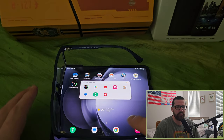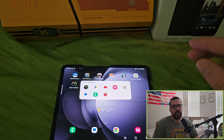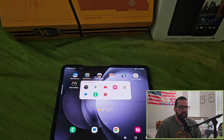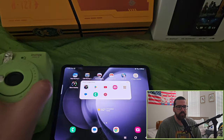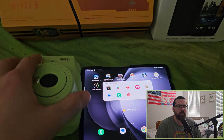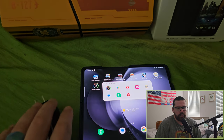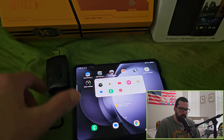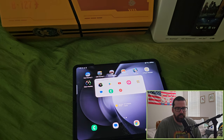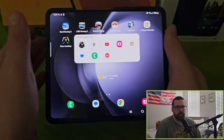I want to show you some household objects for scale — I have a pretty big head, but these are regular adult-size glasses frames. There's also a little polaroid-style frame and an HTC charging brick just to give you guys a perspective on how small this device is when folded, since you can never really tell until it's in your hands.